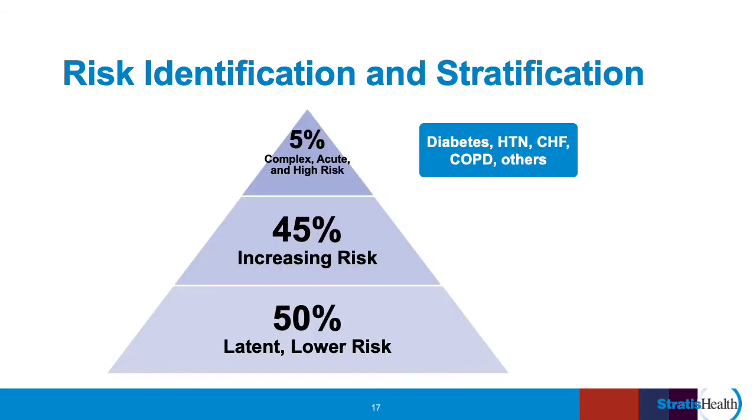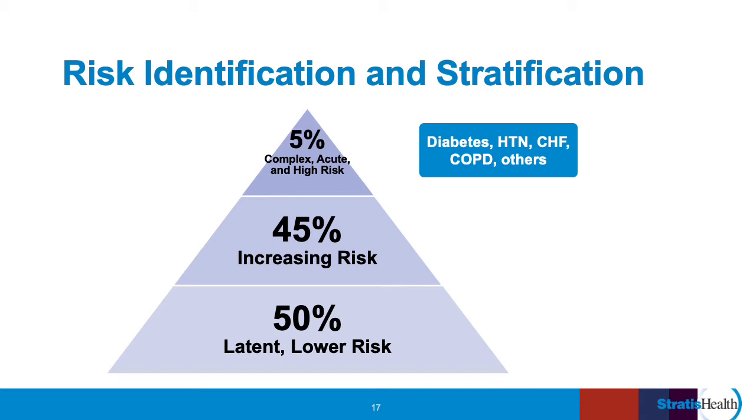An important next step in the process we apply to our populations and data sets is to risk stratify the patient population into groups according to health categories and care needs. Risk stratification is essentially grouping individuals according to health concern categories and increasing levels of care needs. The goal of a population health management program is to keep these patients healthy and in the low risk category. The base of the pyramid here is shown with 50% as latent or lower risk.